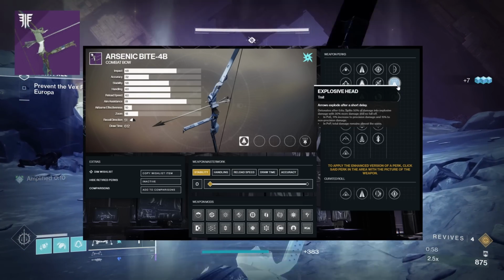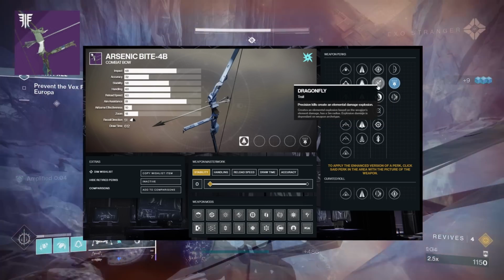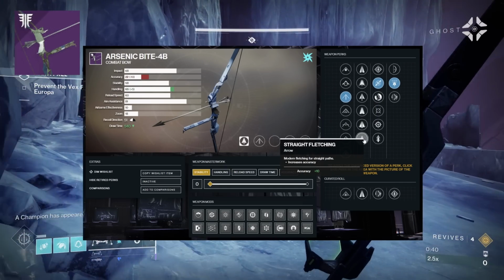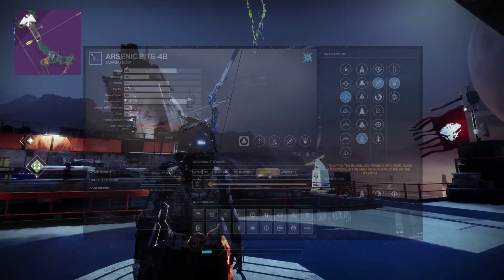Even though we don't have Archer's Tempo, we have Dragonfly, and Dragonfly is going to give you an arc explosion on those precision kills, which is good because we're only going for precision hits with these bows. As for the god roll, we want draw time masterwork, Elastic String to decrease that draw time, Straight Fletching, Dragonfly, and Explosive Head.